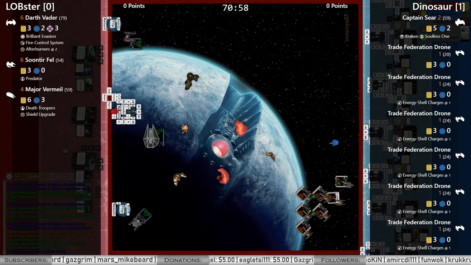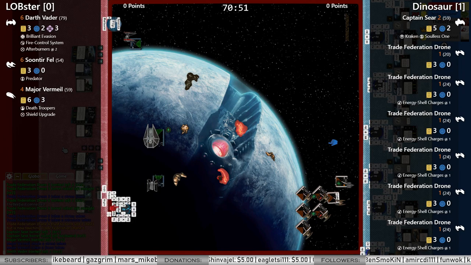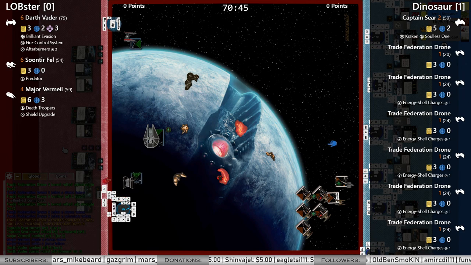Then he's got Soontir Fell with Predator. Now that is an efficient ace right there, 54 points. Major Vermeil in the TIE Reaper. He's got Death Troopers and a shield upgrade, so pretty tanky. 59 points, not bad for that ship.